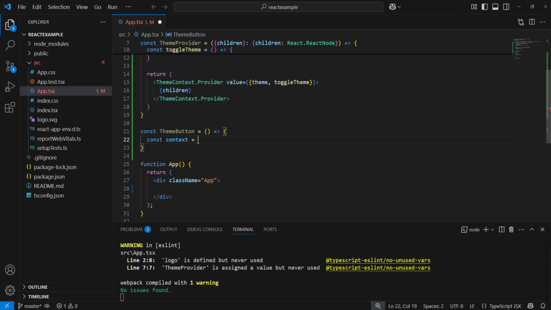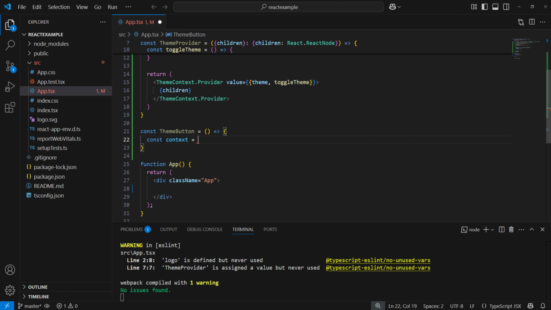Let's return a button with the text 'Toggle to', and we check if the theme equals light, I will show 'dark', and if it's dark, we'll change to light theme.